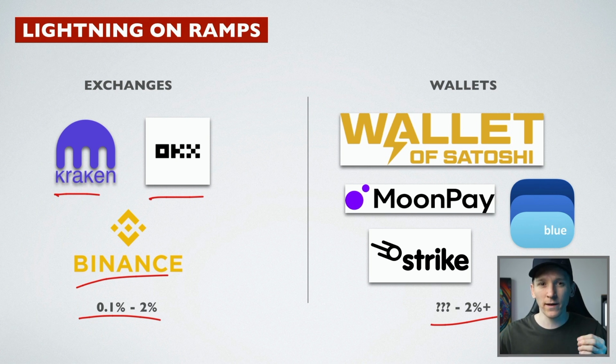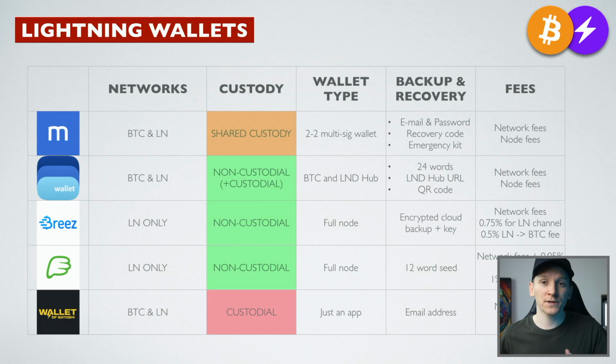But the easiest and cheapest way for sure is to have Bitcoin on an exchange that just lets you withdraw directly over the Lightning Network. That's going to be the lowest cost, and it's going to let you do things in the simplest way. I will show you a step-by-step guide on how to get Bitcoin, withdraw it from an exchange, and then use the Lightning Network. But first, let's look over some Lightning Network wallets, which is what you're going to need to use the Lightning Network in the first place.